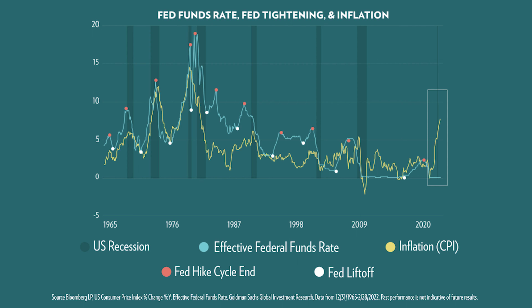If you look right now at the gap between US CPI — the consumer price index — and the federal funds rate, that gap stands at about seven and a half percent, substantially higher than anything we've seen over the last 50 years. To put that number in context, the average gap has been about negative one percent over that time frame. What that tells us is we may potentially have a Fed that is behind the curve and will need to get more aggressive with rate hikes in order to combat that inflation.